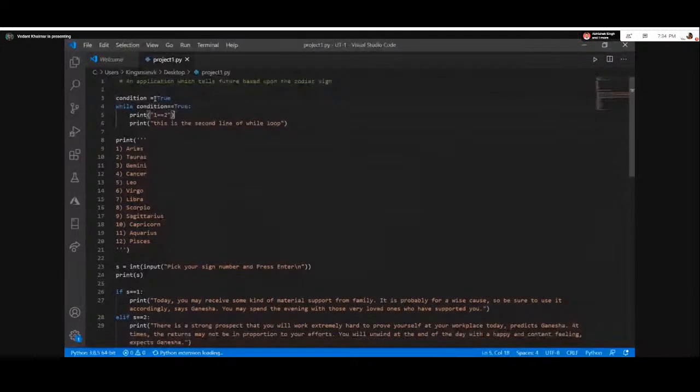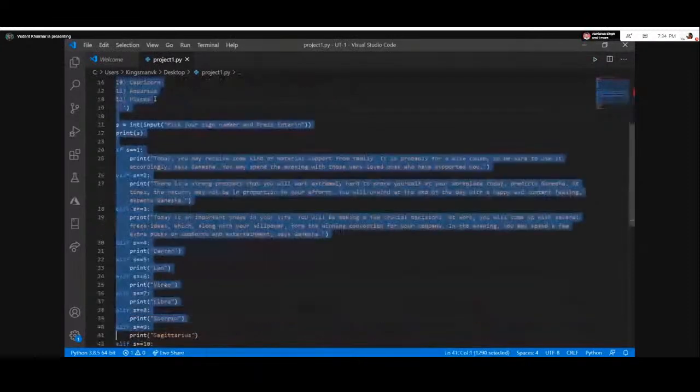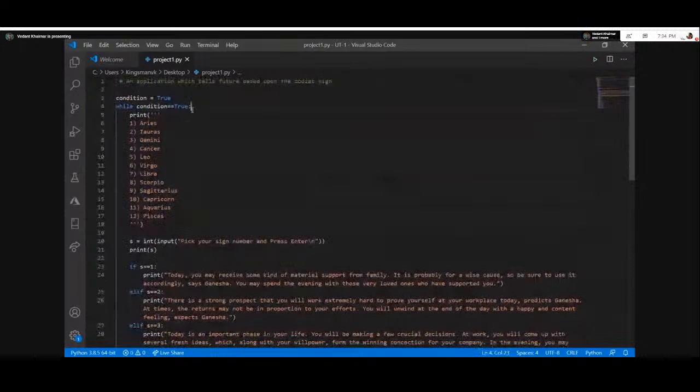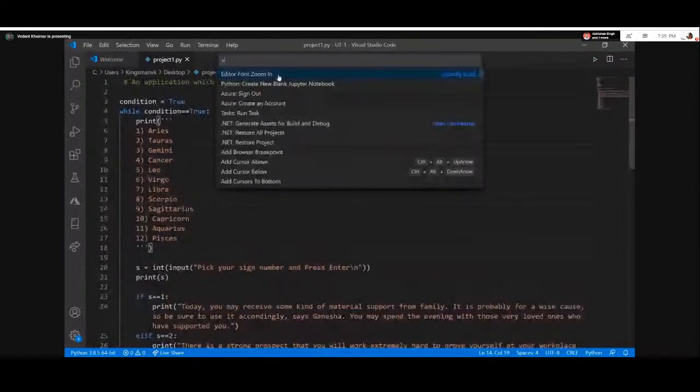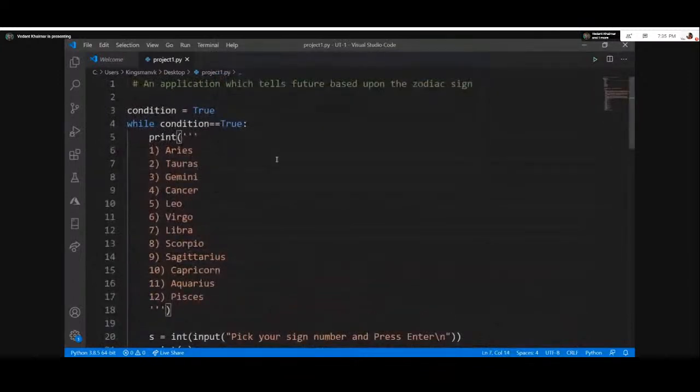Do what? Now we don't want this. We want it to do our project work, right? So here I'll just put an indentation. And now we can see that everything is in the while loop. So we have brought a condition that while condition is equal to true. But again here, I'll zoom in a bit. Sorry. Now I guess it's visible.